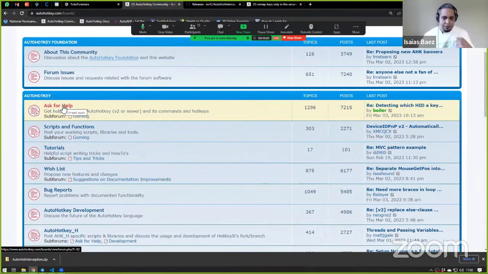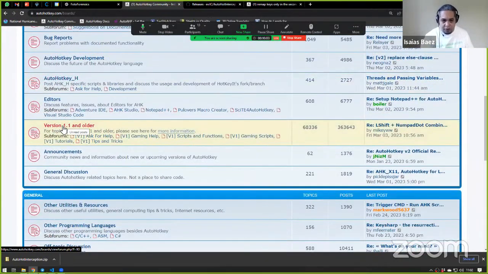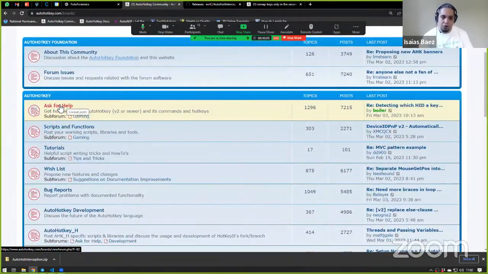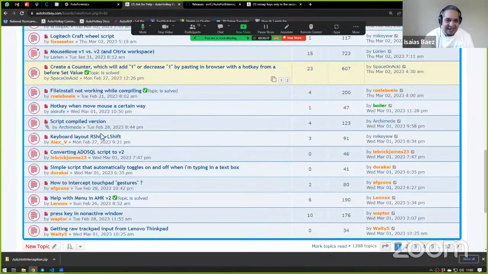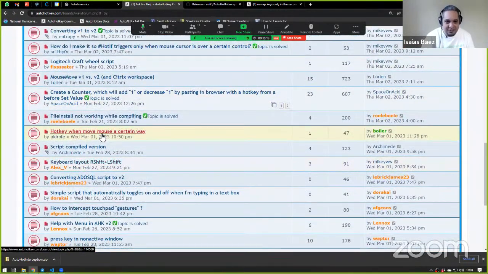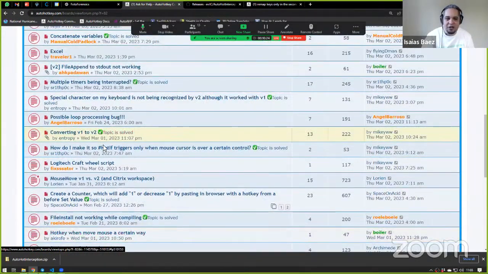So it's not that you cannot find the code anymore, but again, more and more we're seeing this transition in which you're not going to be able to find the information just as you did before. Before you just went to ask for help and that was it. Now, yeah, you have to go through different hoops. And at some point, it's very likely that it's going to be a little bit harder to find older code.